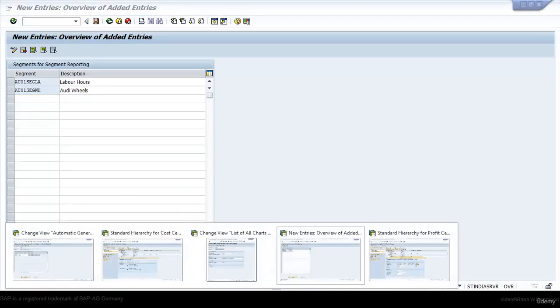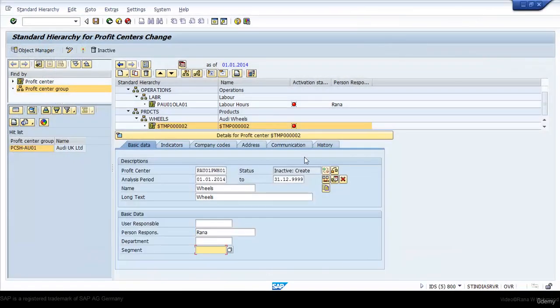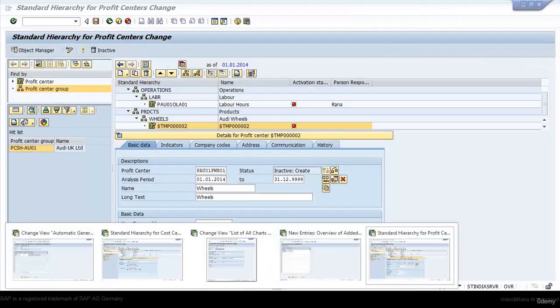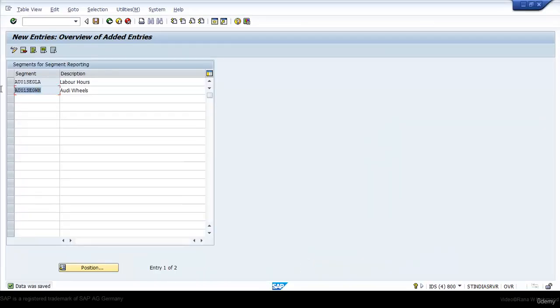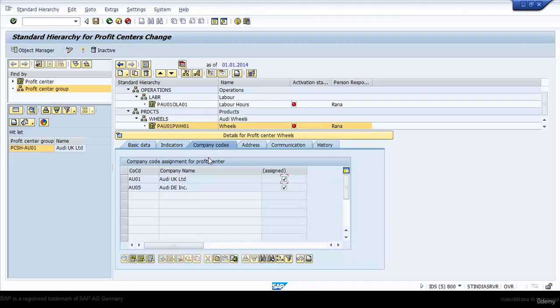This is the profit center master data I am creating within the standard hierarchy. And similarly, you can see the company codes. So I am going to assign both of them to this company code.